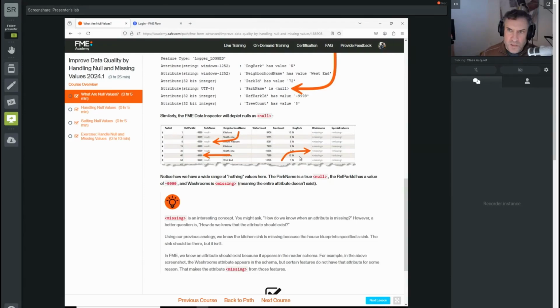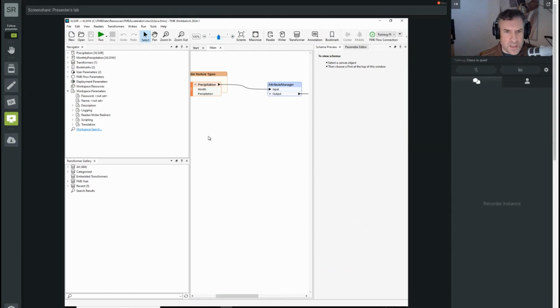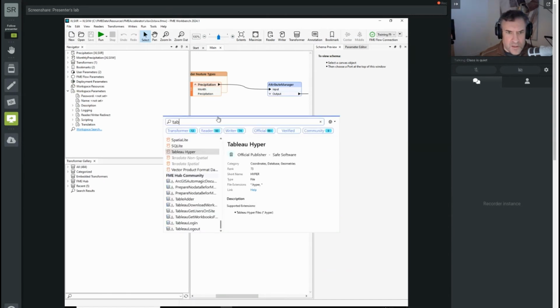When you are inspecting your data, it's a good idea to keep an eye out for these null or missing or otherwise incomplete attribute values. Let me quickly demonstrate in Workbench how you can do that. I'll have to bring in a TAB reader.